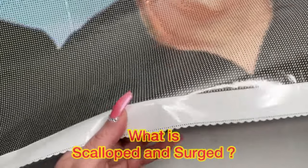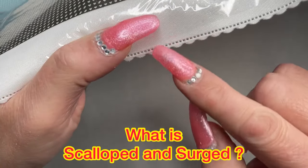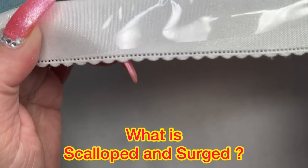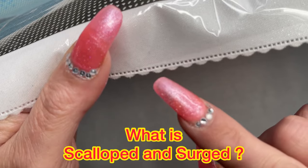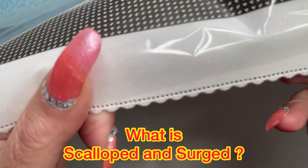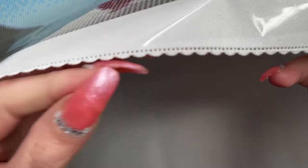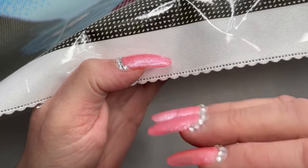Keeping on with canvases and what to expect on a canvas, okay, sometimes you will hear us call them scalloped and serged. Scalloped is, see that beautiful finish in the end? That's scalloped. Now, it's come to my attention, apparently there is a bit of debate in the community, and I'm not here to debate, I'm just going to say that to say that it's serged also means that it should be sewn through these holes. However, I don't know. I haven't looked up the definition. I'm terribly sorry to not be able to provide you any clarity, but that's definitely scalloped. And these little holes here help the canvas to stop from fraying. Okay, you don't want your canvas to fray.